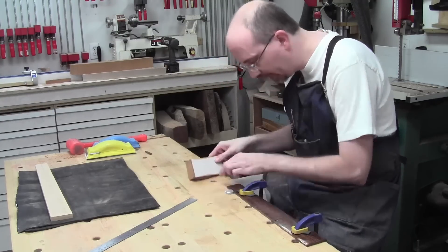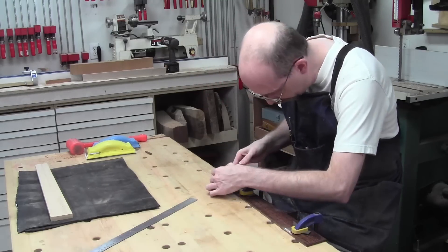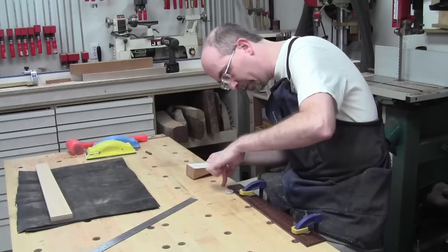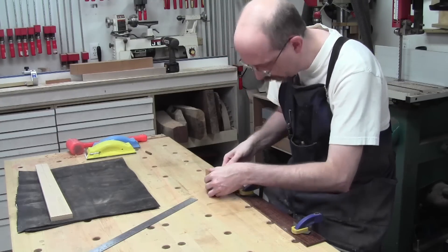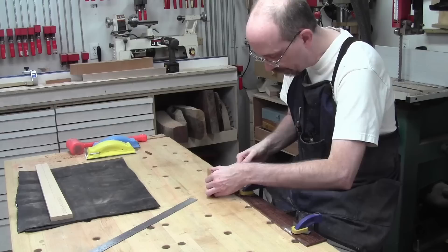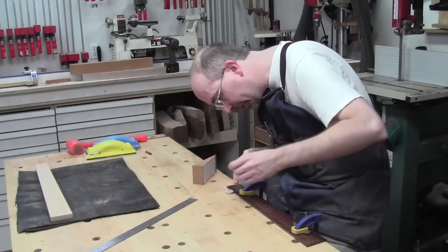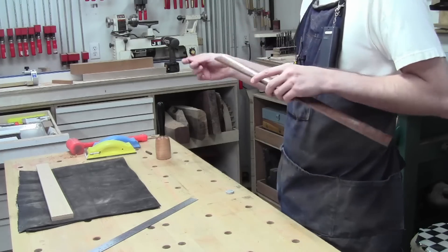Thankfully the area I am rounding over down here is going to get cut off anyway, so it's a low-risk problem. I'm pressing down to keep it square while pressing against it, trying to stay low, but as my fingers get past the edge of the fretboard it takes a turn. Okay — we're at zero there and at zero there, so we're good.